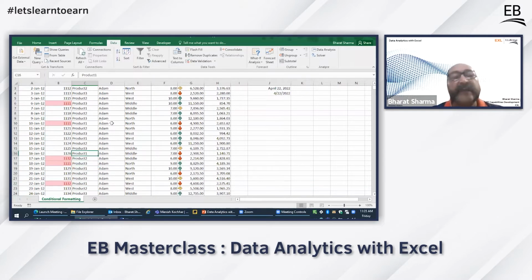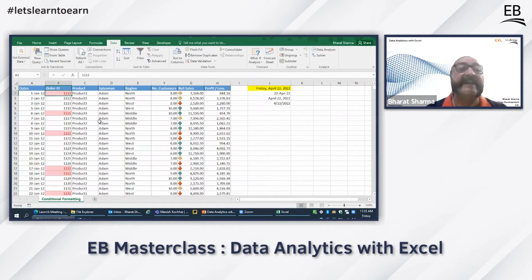Now, this could be an error. This could be a data collection error. Maybe people may not have collected the right data, or maybe they may not have collected the right order ID. They may have all the other items correct. Now again, there is a decision point that we have to sit and see: do I really need to keep this? Is it going to hamper my analysis? Is it going to give me some weird outputs if I keep this data? So I have to decide right now, do I want to keep it? Do I want to remove?